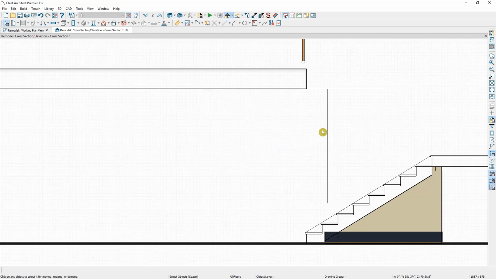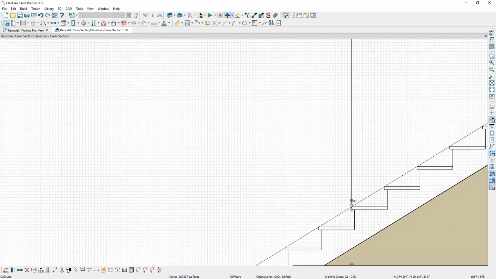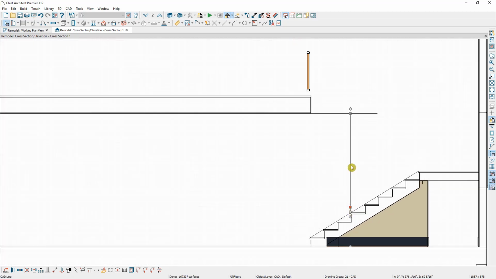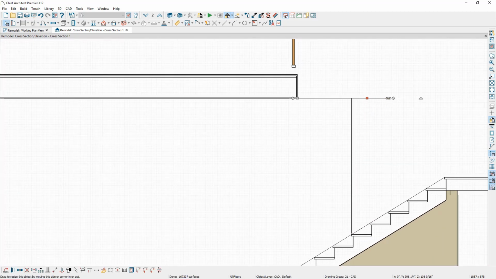And then from here I'm going to select this CAD line, and I'm just going to move it over until it's about coming against that line for our slope. So you can see that it meets our slope roughly right there, and I'm just going to come down to this tread right here just for simplicity's sake. And then next we are going to move this CAD line back. And now we know that we can move the landing, the distance from where this CAD line meets the drywall to the other CAD line to increase the living space on the floor above and still meet our headroom requirement.